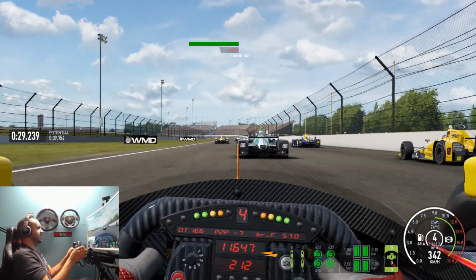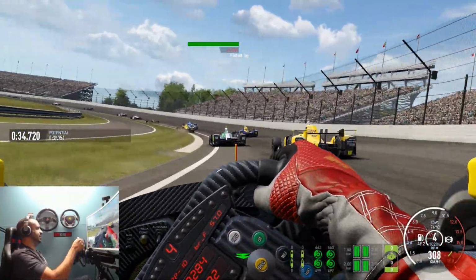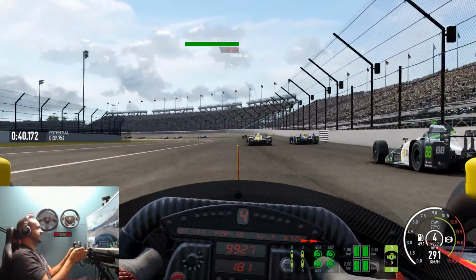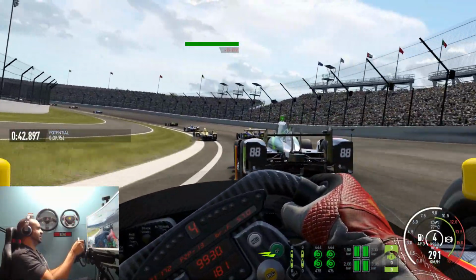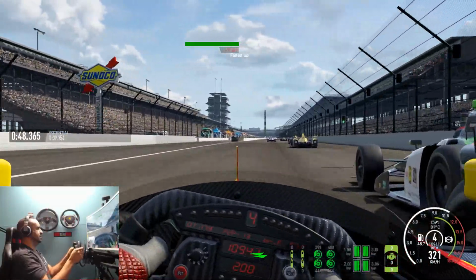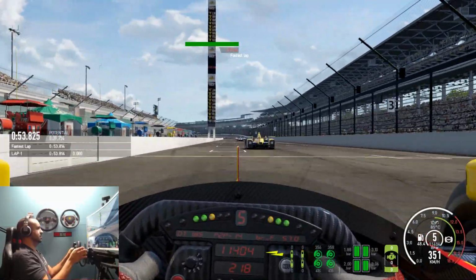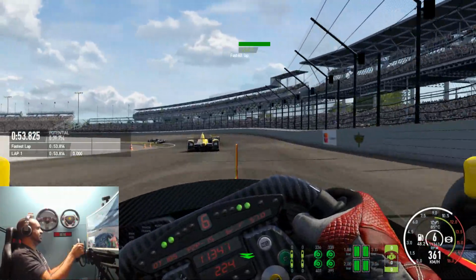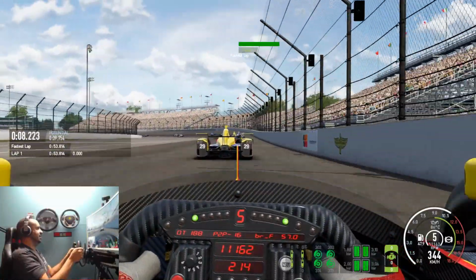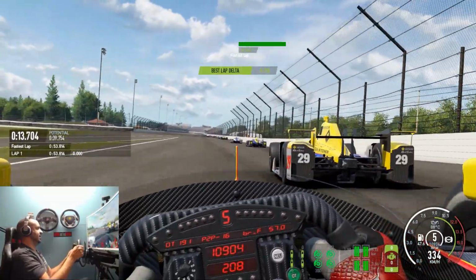And the AI generally makes mistakes in this next corner, so I'm going to have to be very careful here. And right on schedule. And I may not be out of the woodwork yet. Yeah, that should be good. Field is nicely shaken out. We saw the AI go too low there, catch the dirt on the inside. That dirt does eventually start to build up on the track with this live track 3.